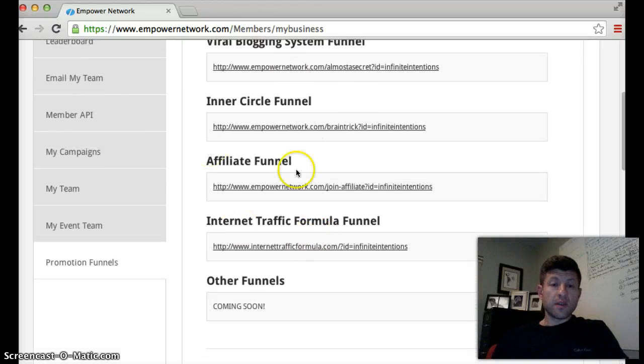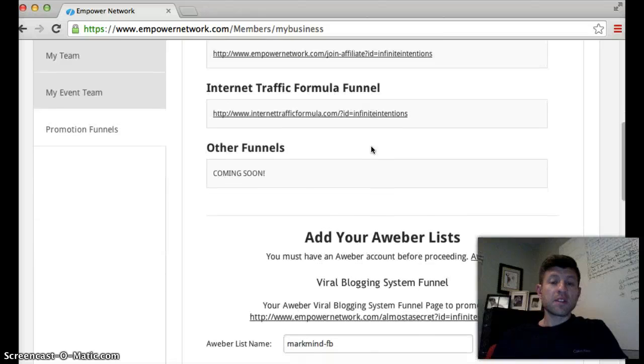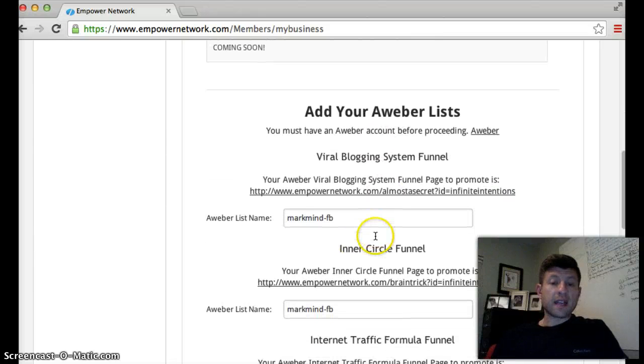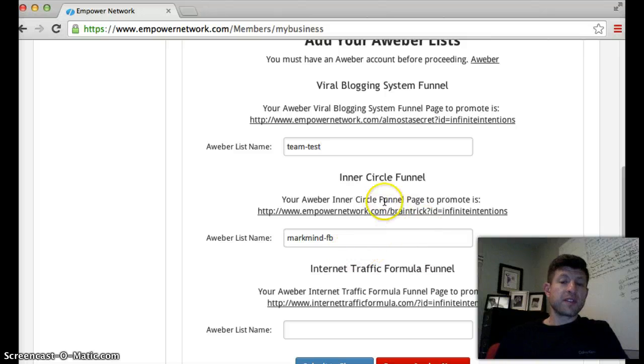Okay, so here are a bunch of funnels. Don't worry about that right now. What I want you to do is add your funnel name, and I think it was something like a team test, right? So you would write here team test, team whatever it was, and write it down too in this funnel, this Inner Circle funnel.